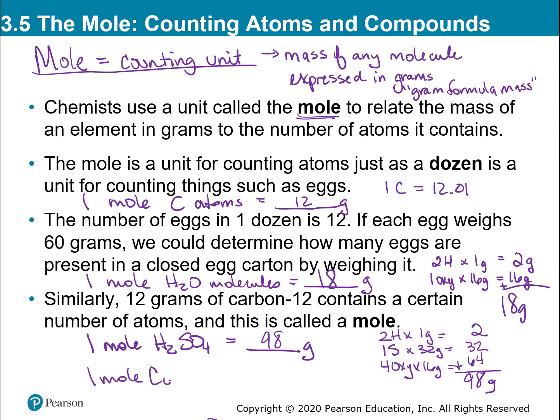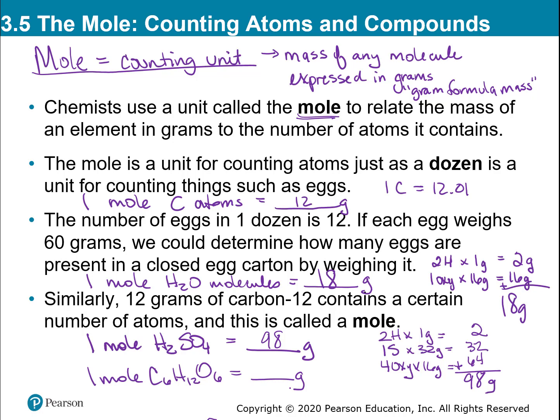Okay, shall we do another one then? So 1 mole of glucose. One mole of C6H12O6. Tell me what its formula mass is. This is the number of grams in 1 mole, right? So they're equal. So I can use this as a unit conversion, just like saying grams to milligrams. This is just moles to grams. As long as I can find the formula mass, I can figure out the number of grams in any number. I could figure out 2 moles, 5 moles, 0.683 moles, 100 moles, any number. I have to find this first. First, just do this.